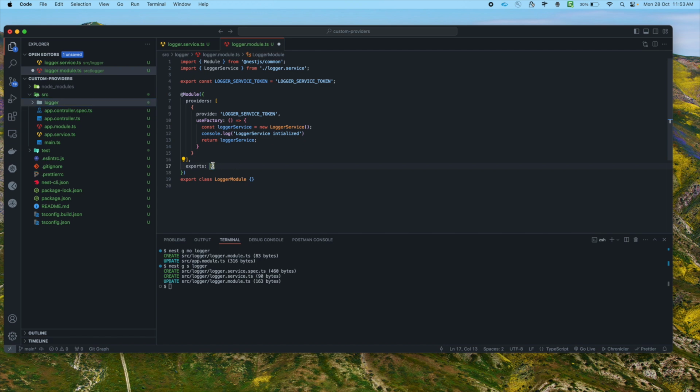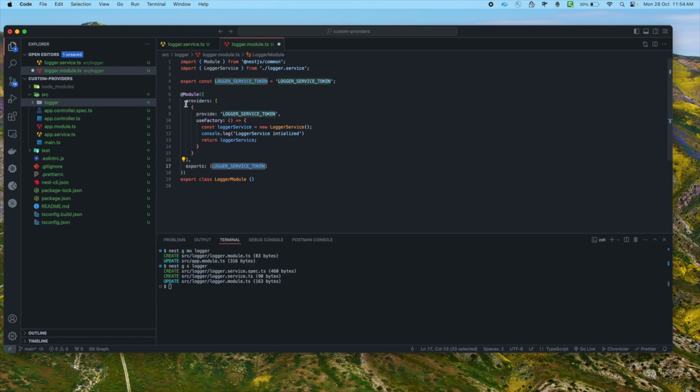So if we don't export, it will not know which service we are trying to expose to other containers. If we export the logger service from here, then this service instance will be available to use in other modules. Otherwise we cannot use it in other modules.